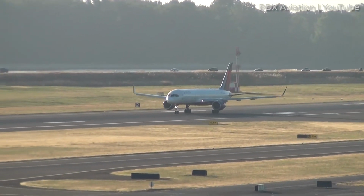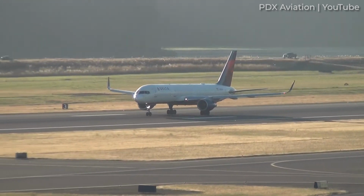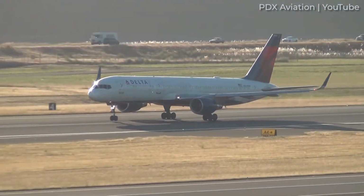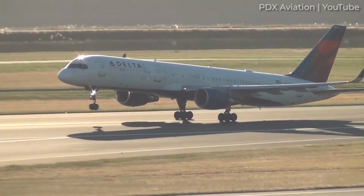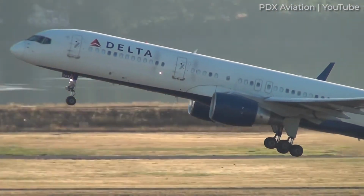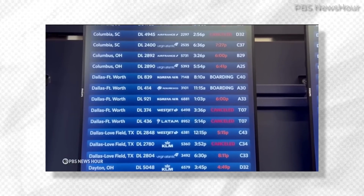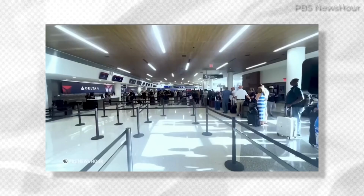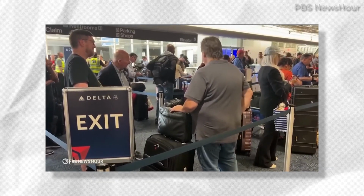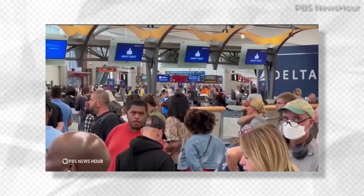For this particular passenger, over $7,500 had to be spent because of the crisis, as the family paid for accommodations and searched for alternative methods of transportation. Another passenger told the media that hotels near the Seattle airport had increased their prices up to $625 a night. We could share more horror stories related to the CrowdStrike incident, but we're quite sure you already have a good sense of the frustration and chaos experienced by travelers.